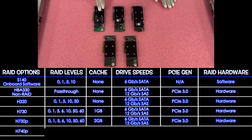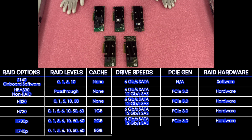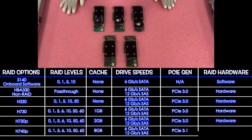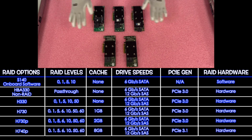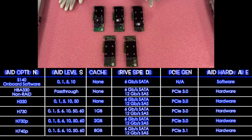Next up, we have the H340P. The H340P is going to be all the same as the 730 and the 730P, but just way more cache. So it's going to be 0, 1, 5, 6, 10, 50, and 60. But it's going to be 8 gigabyte for cache. It's going to be 6 and 12 again, 6 for SATA, 12 for SAS, and it is PCIe 3.1. And this is, of course, a hardware RAID. So these are all the compatible RAID options for your R340. So now what we're going to do is actually install one, and then we're going to configure RAID. Let's get going.